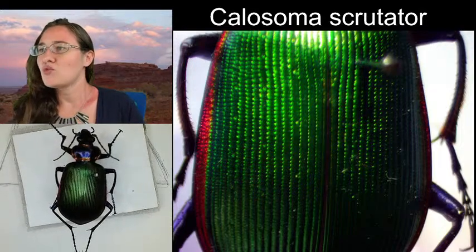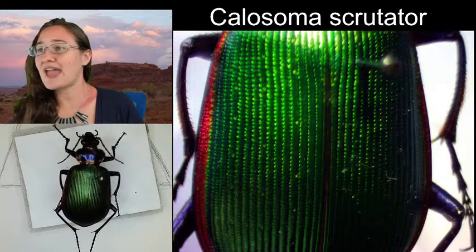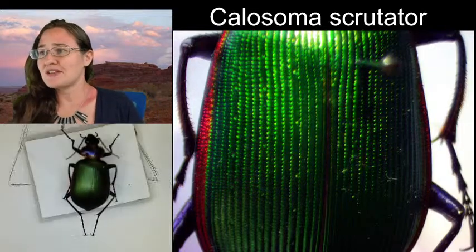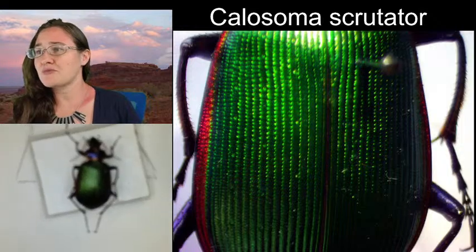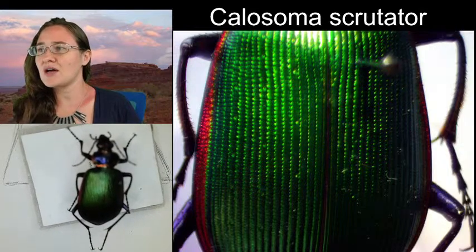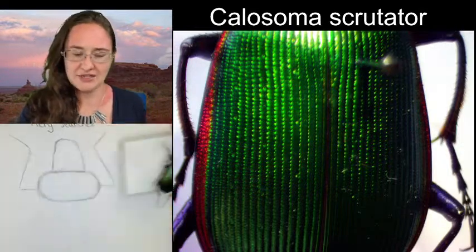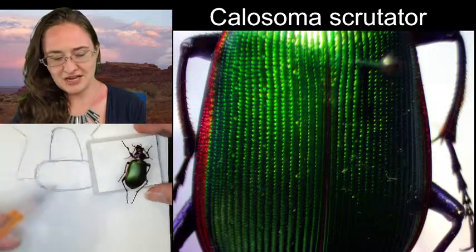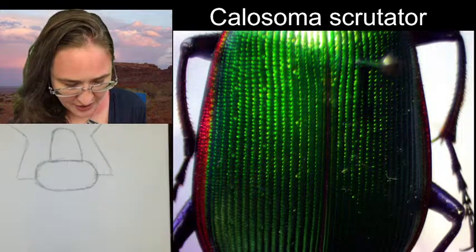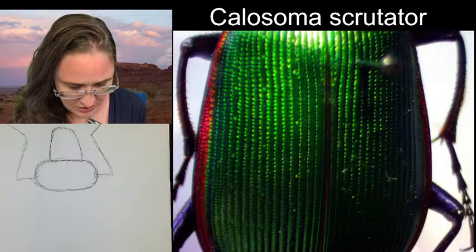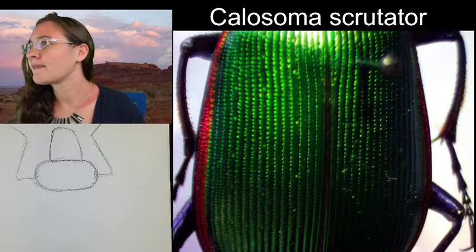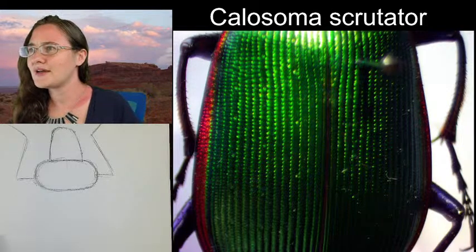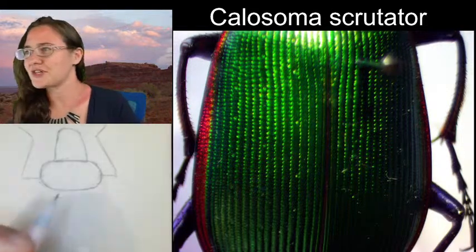Alright, so when our elytra come out, they have a little bit of a shoulder, but not too much. The elytra do get wider than the pronotum at some point, and then they come down to a point at the very end. So when we're connecting this here, keep in mind to follow that center line, especially for our elytra. I don't think this guy has a visible scutellum. I'm going to have to look at that closer.